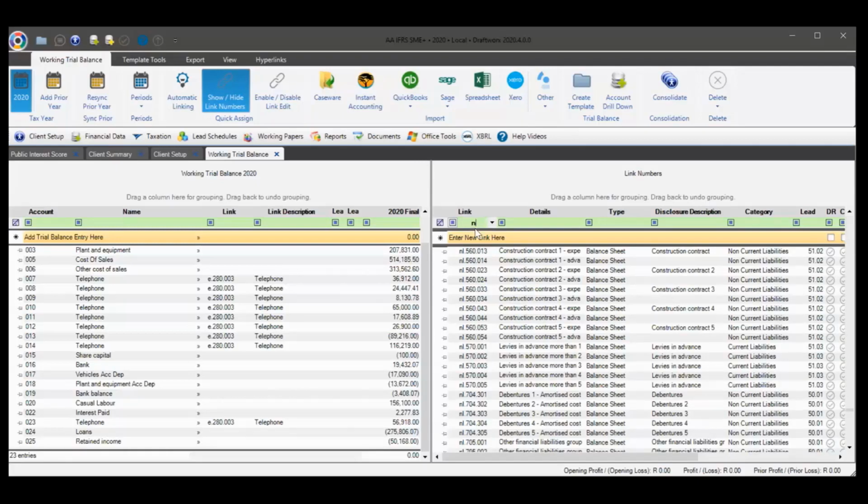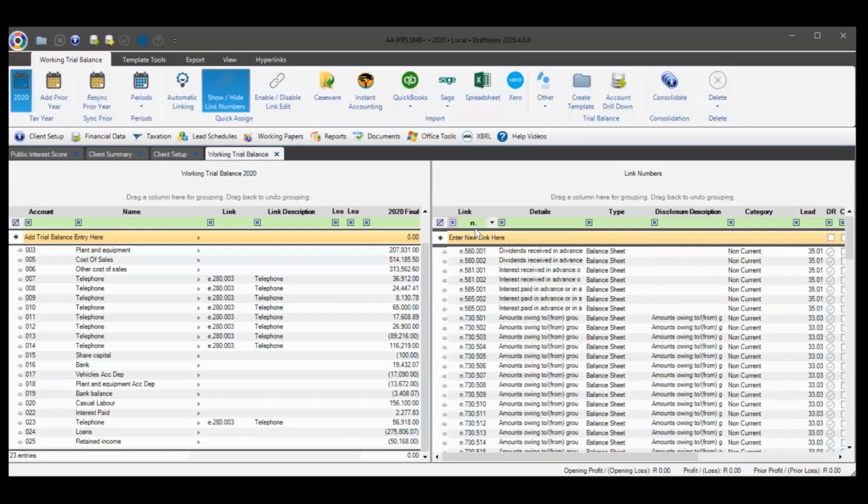The N dots and the C dots will go depending on the actual sign. So if it's an asset, they'll automatically go to assets. If it's a liability, they'll automatically go to liabilities. It also allows you to net off. That's something very important. If you put it to the same link number, it will allow you to net off.